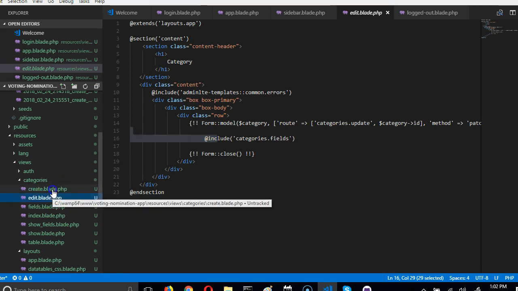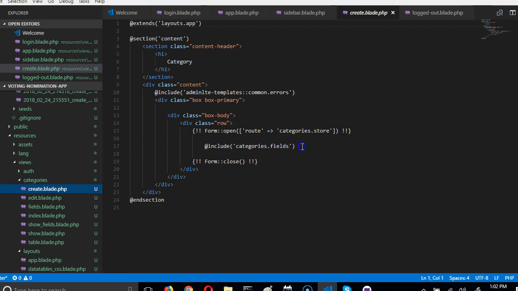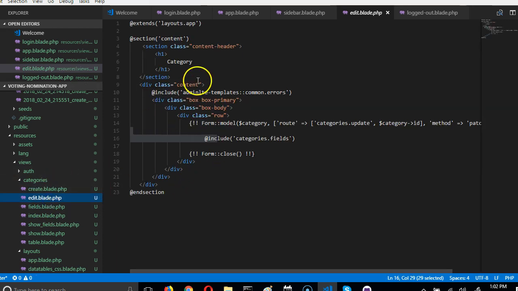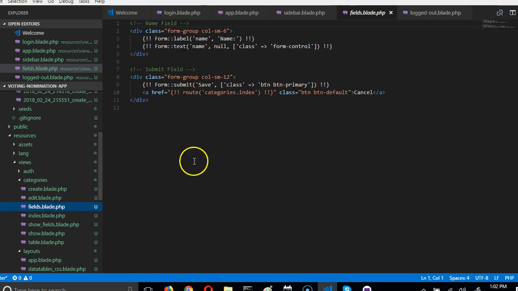So the create file basically makes reference to a file in categories fields. Look at it. They isolated all the fields and put them here. The edit category also imports that. So the edit category doesn't have the form fields. The form fields are put somewhere else. If we open this, we now see the form fields. Look at the name and the save button. You understand? So the create and the edit make use of this form. Otherwise, you can also create your own.